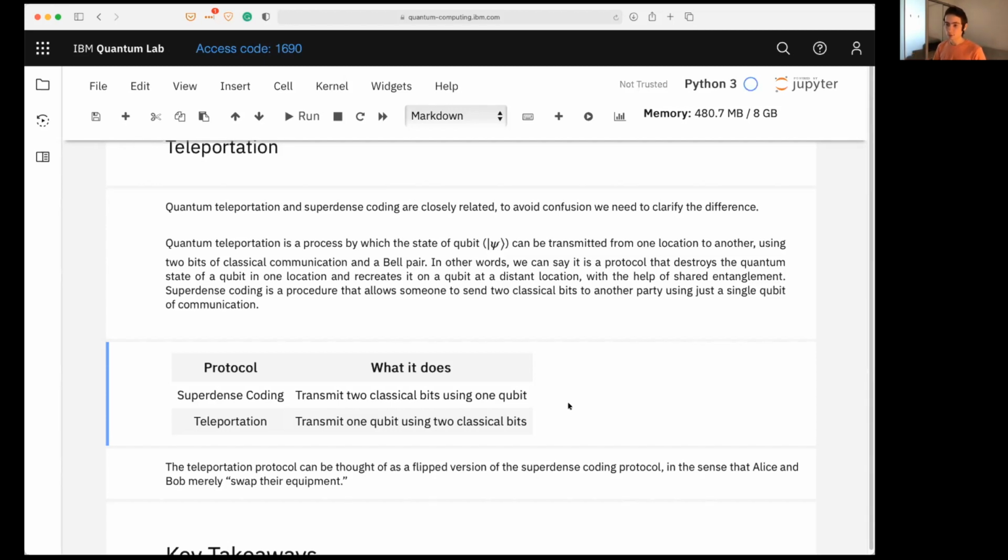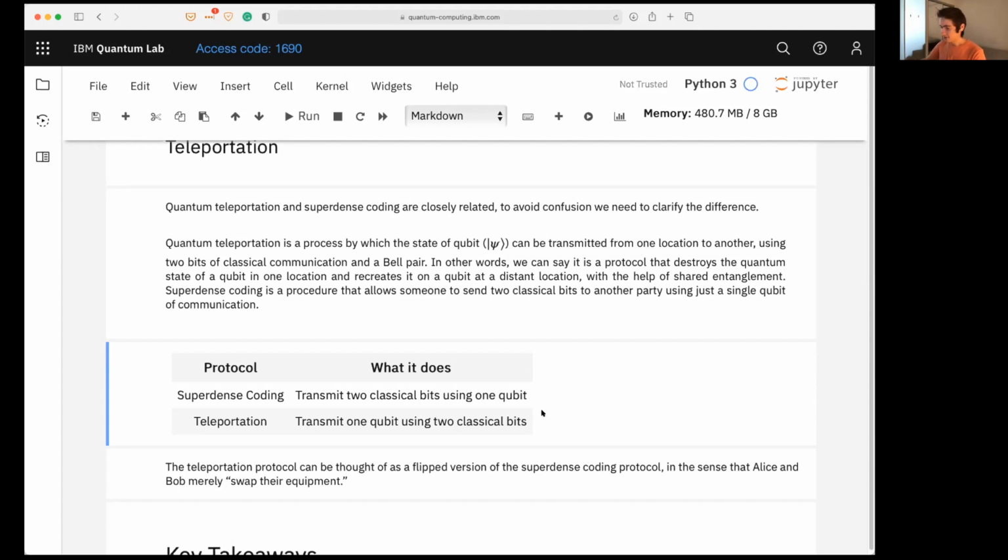In general, one key takeaway from both of these algorithms, superdense coding and teleportation, is the idea that a qubit, fundamentally speaking, seems to have about 2 bits of information stored inside of it, right? When we want to transmit 2 classical bits of information, we only have to send 1 qubit. If we want to transmit 1 qubit, we have to send 2 classical bits. So it always takes twice as many classical bits to do anything as you would need with qubits.